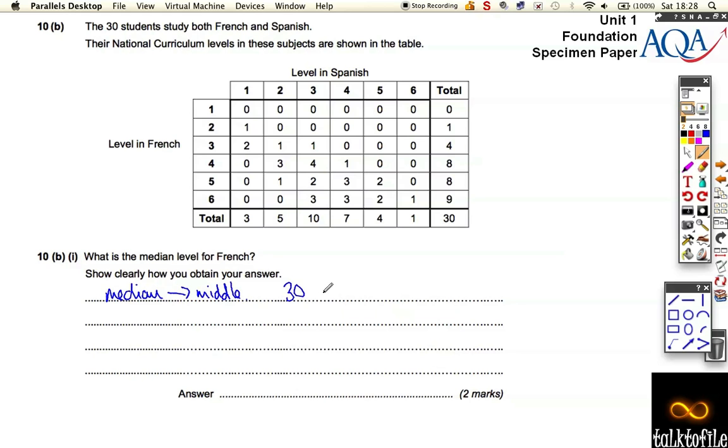So if there's 30 students, the middle is the 15th student, just half of it, the 15th student. So, all we've got to do is work out where that 15th student is. Well, there weren't any level 1s, or there was only one level 2. We need to count down 15 places, or count up 15 places, and find out where we end up. They're already in order because the levels are already from 1 to 6 for us. So, there's one student here, a total of 1 plus 4 is 5 students here. 5 plus 8 means a total of 13 students. So, the 14th and the 15th student must be in this group here, which must mean they have a level 5.